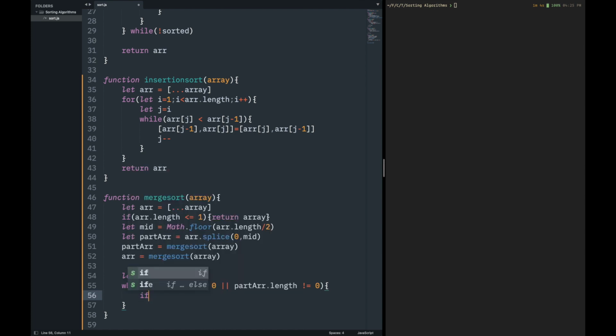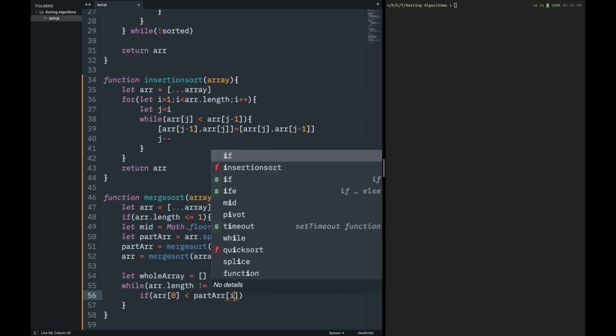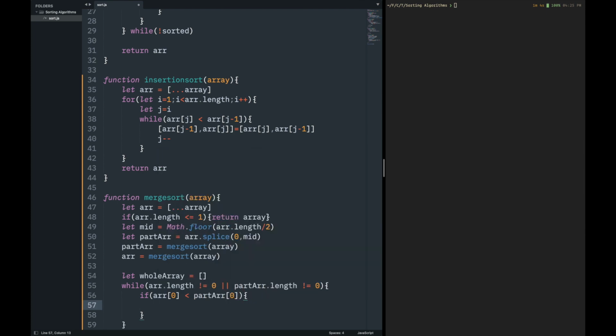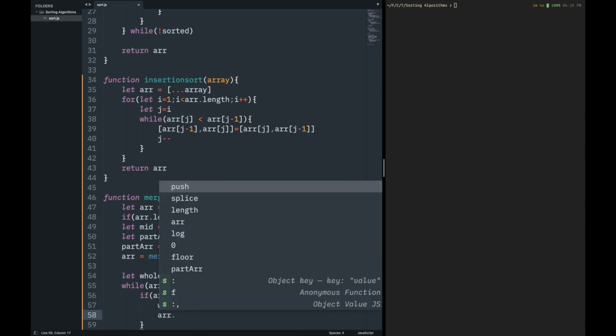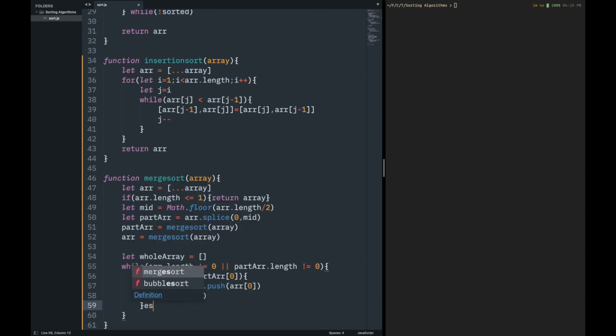So if array 0 is less than part array 0, then we can just put in whole array dot push array 0, and then we can say array dot shift. Shift is basically a fancy way of removing the first element.